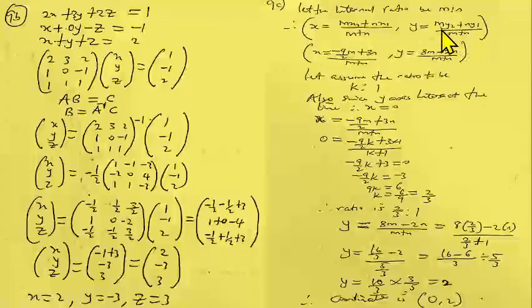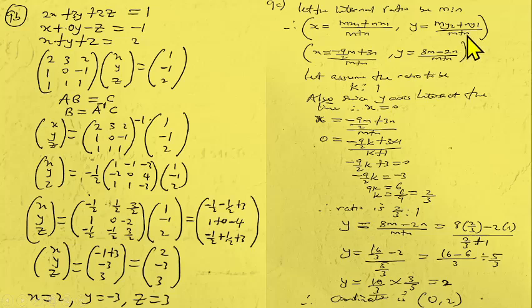Also, our y can be gotten as (m·y2 + n·y1) over (m + n), where m and n is the ratio in which the line is divided, and this x and y here are the coordinates of where the y-axis intercepts the line. Then how do we do that now? We know the value of our x2.